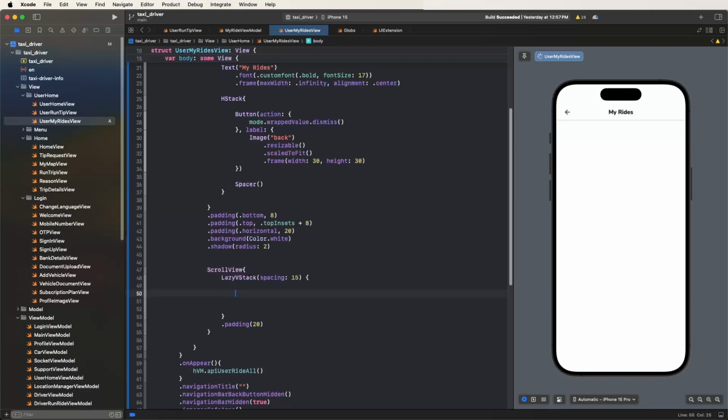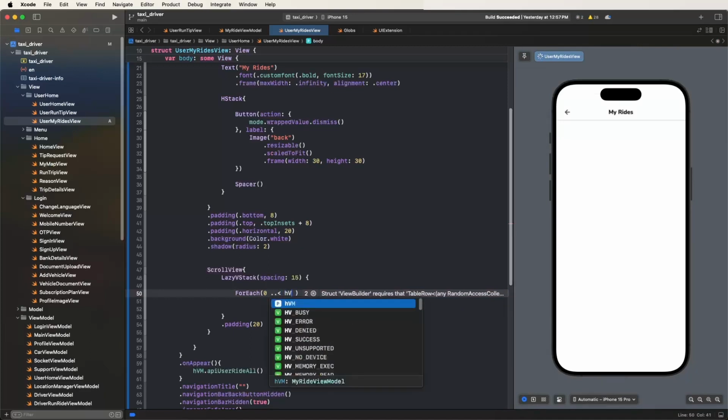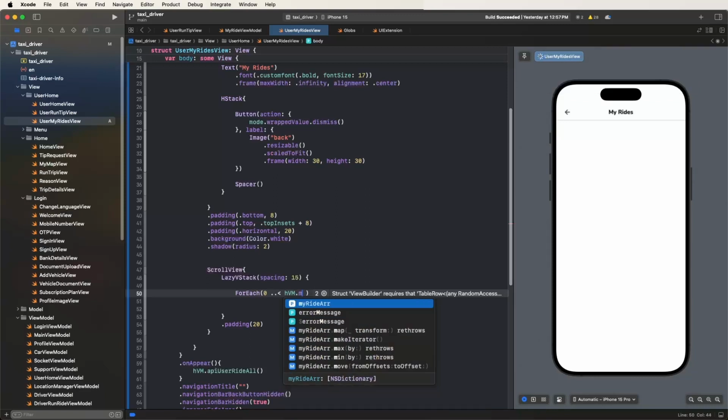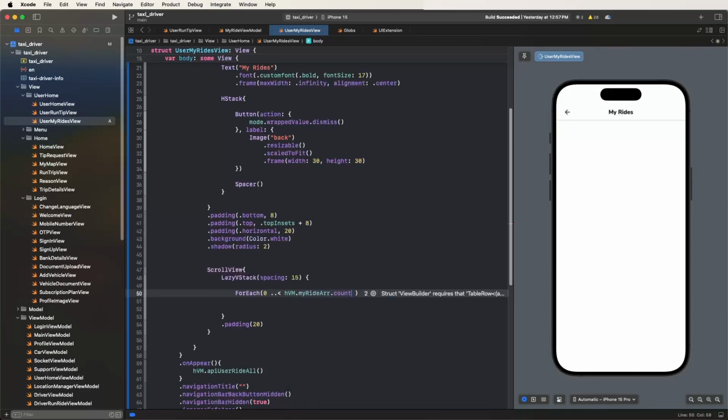First of all, make the ForEach loop, and pass 0 to hvm my ride array dot count, and pass the id as self, like this, set here, and index in.